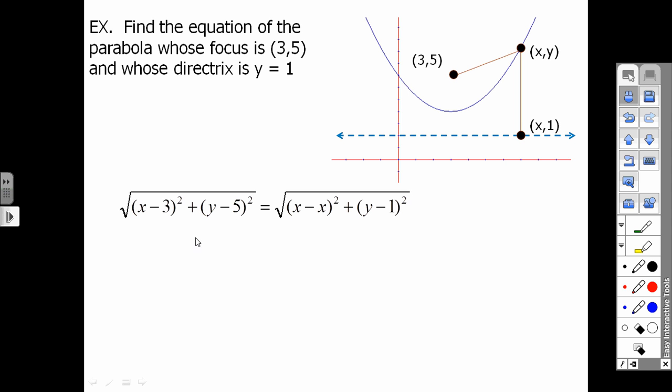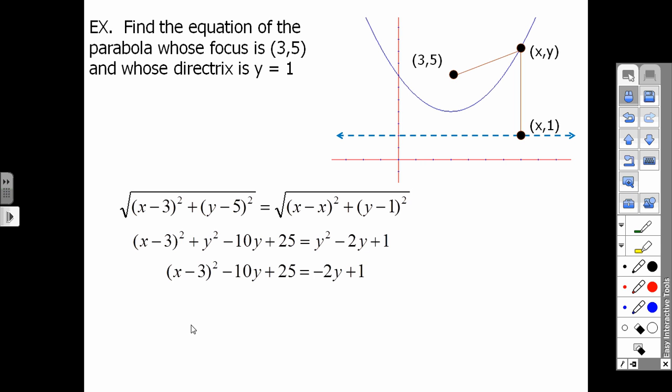And, oh, by the way, we're going to square both sides and get rid of the square roots. So I did all that work, right? So once that happens, now you can eliminate the y squared. They cancel out, right? So now it's just a matter of getting y on one side, everything else on the other side of the equation. Okay, so I eliminated the y squareds, combined like terms, I divide through by 8, and now I have my equation y equals 1/8 of the quantity x minus 3 squared plus 3.